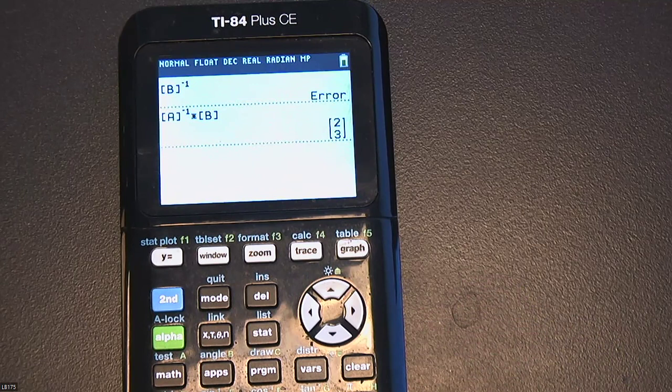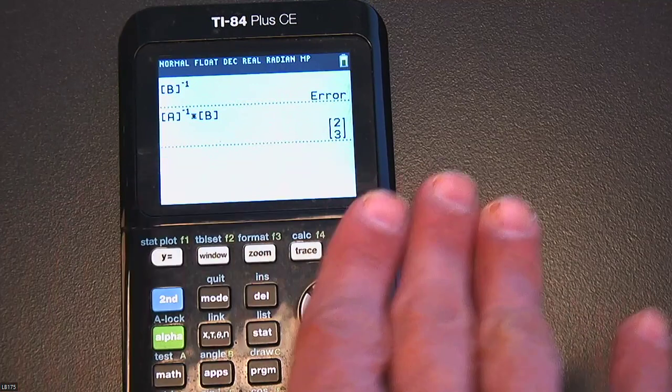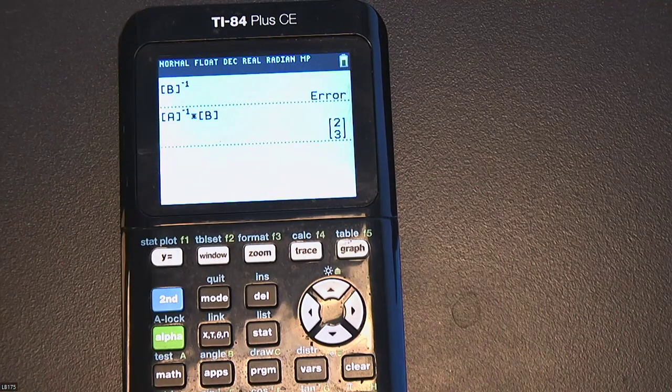So first off, does everybody understand how to type this into your calculator? Just type in the coefficients. This is called the coefficient matrix, the one I'm using now, as opposed to the augmented matrix. The augmented matrix, like we use with Gauss-Jordan elimination, had the constants in there. The coefficient matrix just records the coefficients.